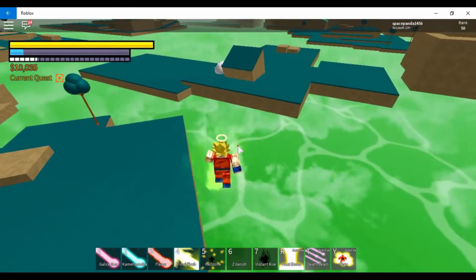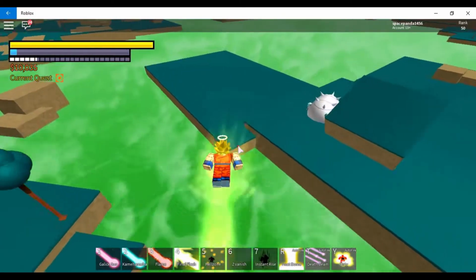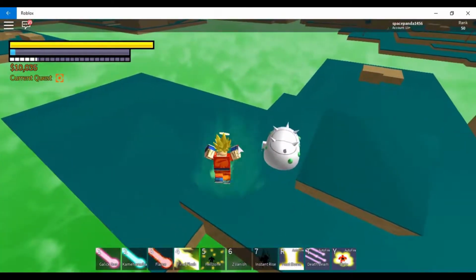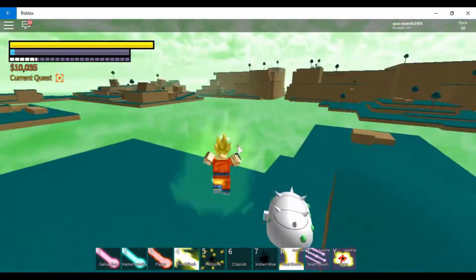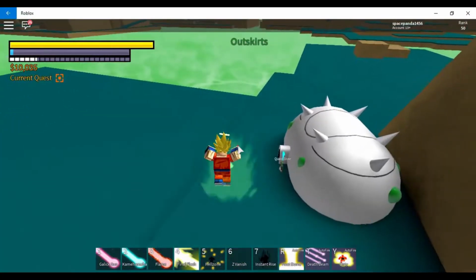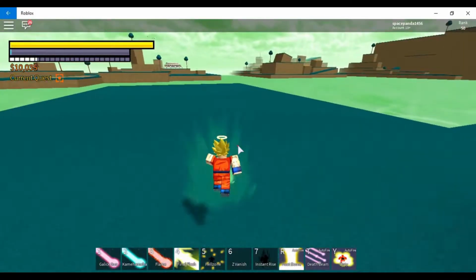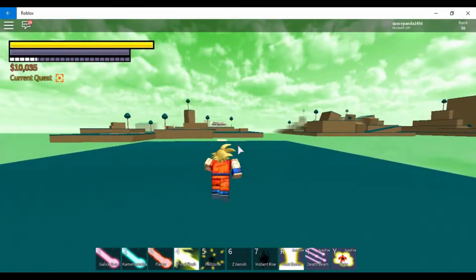Where's the thingy where it says fight Frieza? It should be somewhere around here. It should be like dead people, I guess. I really don't know where that quest is, but it should be somewhere around here. This is a quest giver, so I don't think it's him. I think we have to go to Frieza's ship, which is over there.